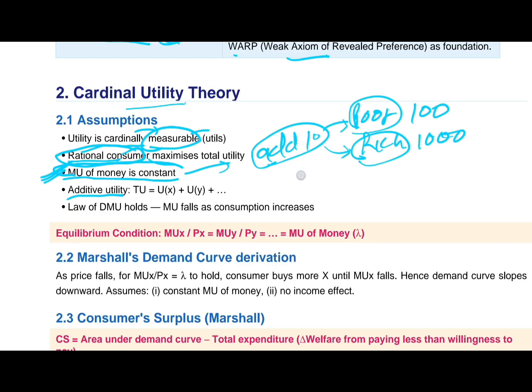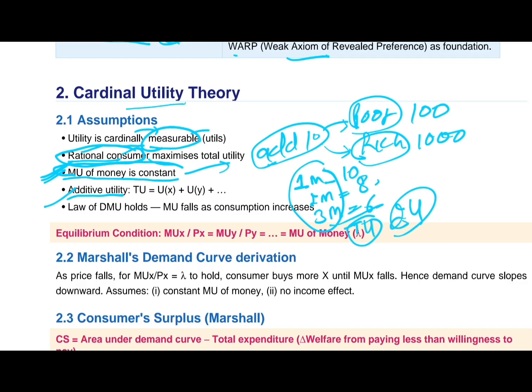The fourth assumption is that utility is additive. It means whatever utility we are getting from the different units after consuming them, we can add it and we get the total utility. For example, in our previous example, we have seen that the first mango gave us 10 utility, the second mango we get 8 utility, in the third mango we get 6 utility. So our total utility by consuming the 3 mangoes is 24 utility.